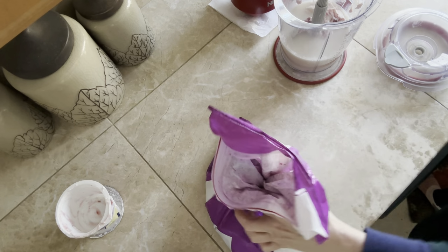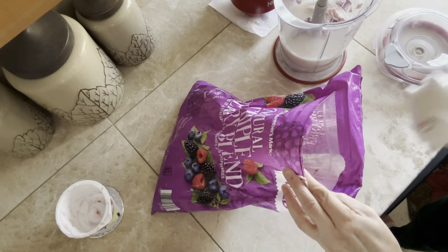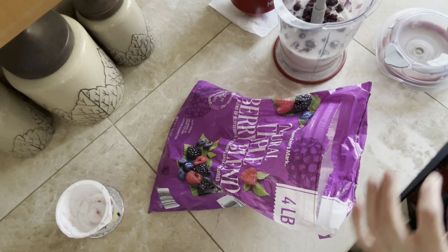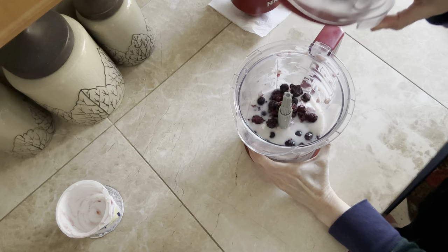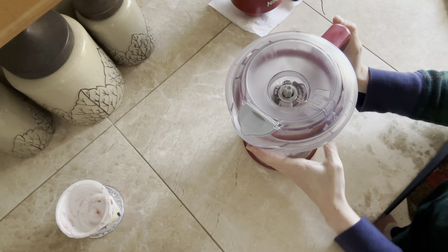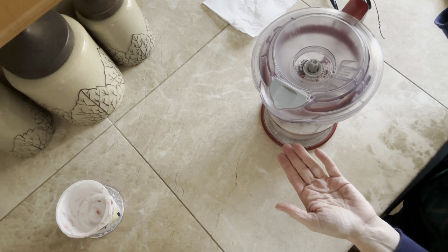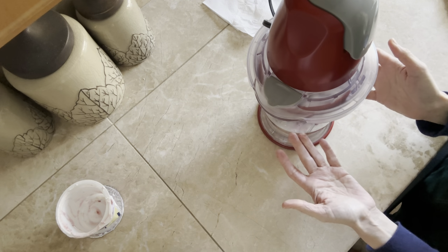And then I use a 1/2 cup of berries. You can add more. I just like the 1/2 cup. Here's what they look like. These are so good. And I just put the lid on. I got this as a gift several years ago, a Christmas gift from my sister-in-law. I don't know where they got it, but you can find these at Target, Walmart, anywhere, and they're a lot nicer nowadays. This is just an older one, but it does the trick. So this is the Ninja Smoothie and Drink Maker.